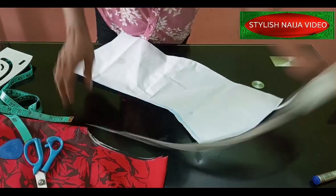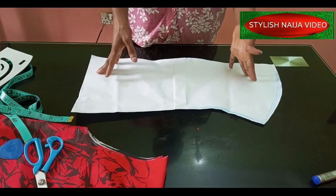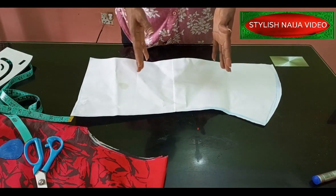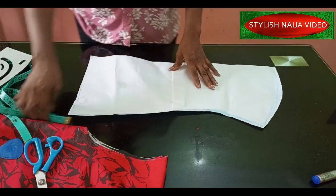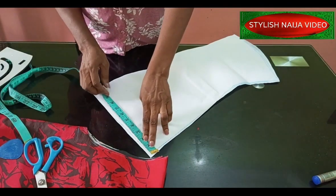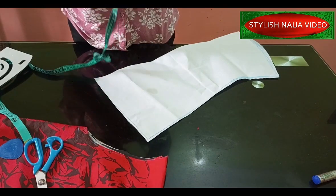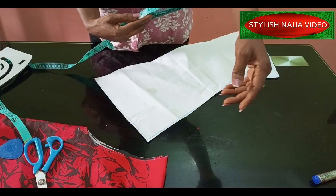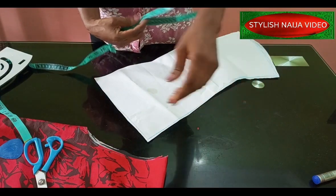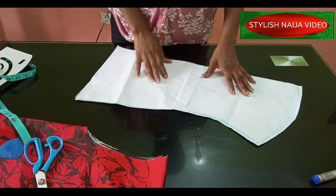So here's what I have. But because I want my own sleeve to, most times this one that you are doing with free hand has limits. You understand? So the sleeve is not really going to be very big. If you see what I have here, I have it by 11 inches, but I want it to be bigger. You understand? I want it to be bigger than 11 inches. I want it to be as big as 24 to 25 inches. That's the wideness.